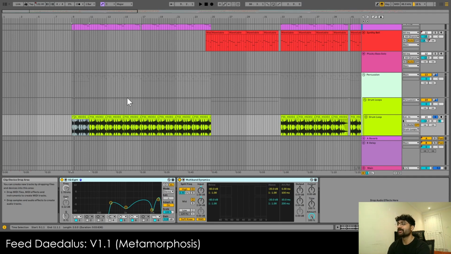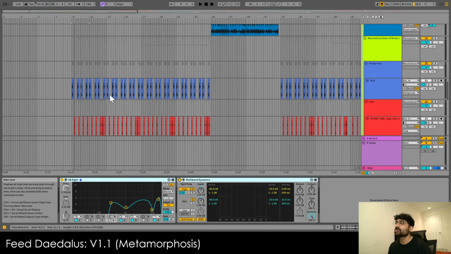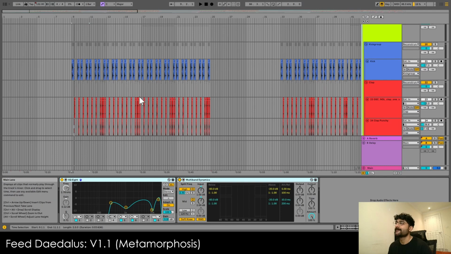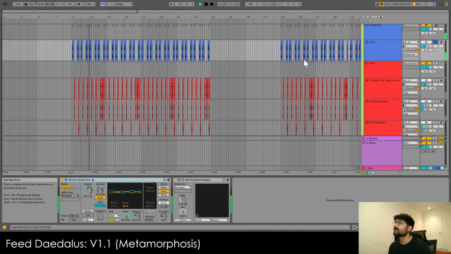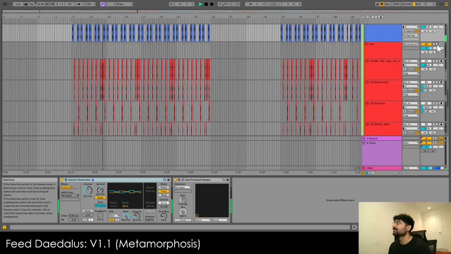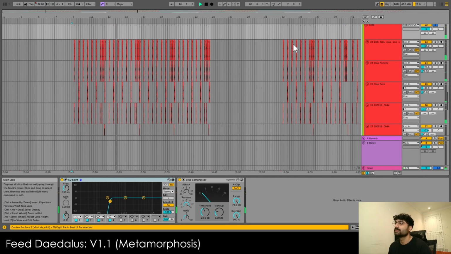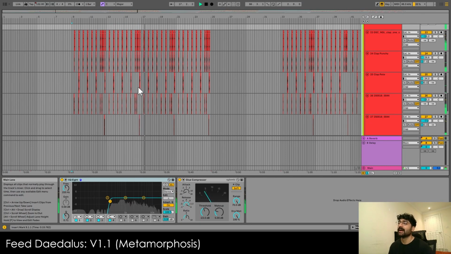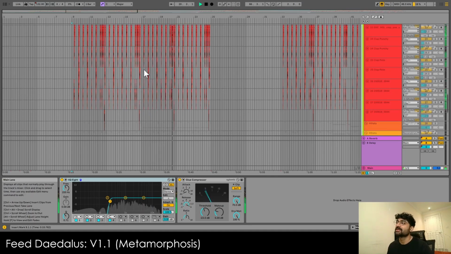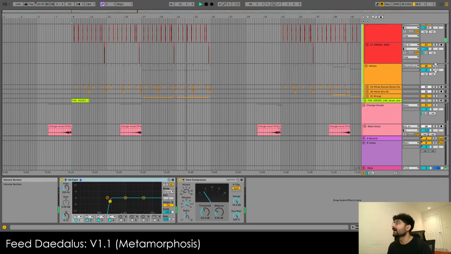But I didn't like that I couldn't really have control over the drums, and usually I use loops, but for this one I wanted to try something new and push my skill set. So what I did was I tried to recreate and tweak the drum pattern. So I have a kick like this, and then a clap layer, which is a mixture of random clap samples, and I did some foleying, I don't know if it's called that, but I used my own clap sounds, and then I have a hi-hat.